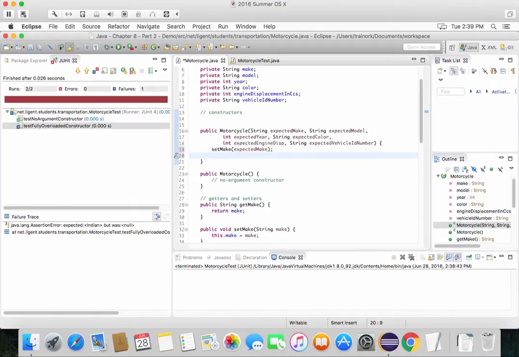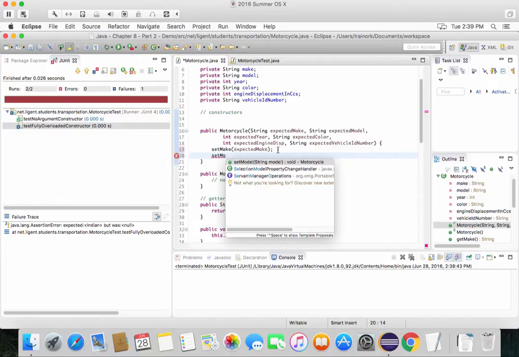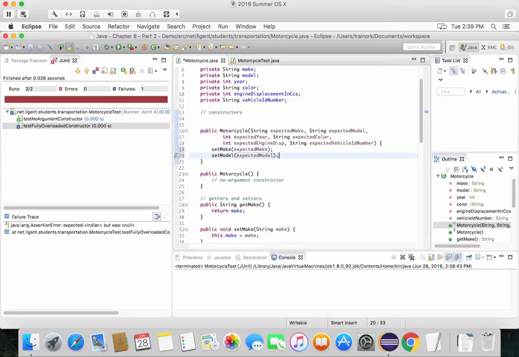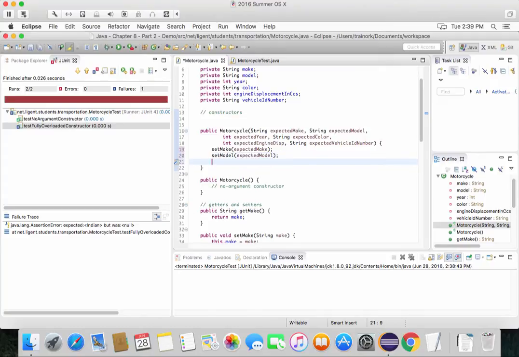And then we can say set model, and it put in expected model. It's pretty smart. Okay. And we can say set year, and we can put in expected year. Oh, it would have put that in for us.